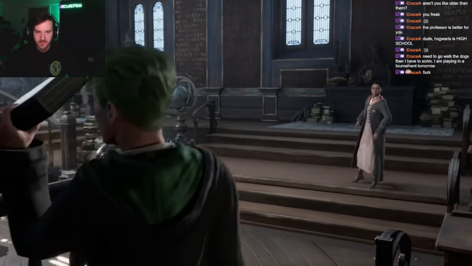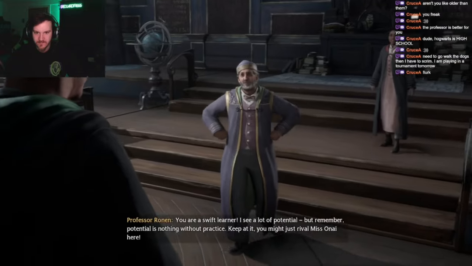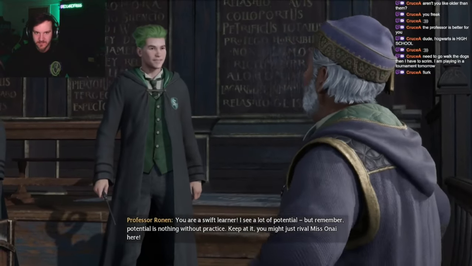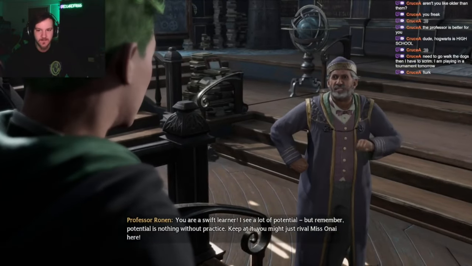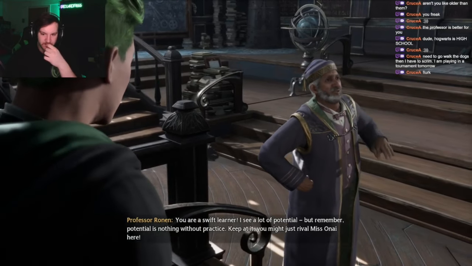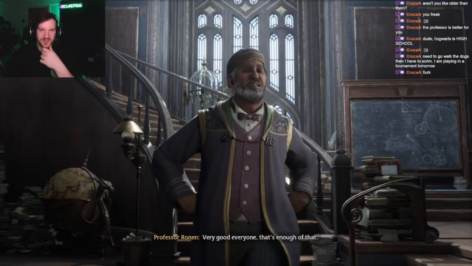Accio. Easy. That is not bad. You are a swift learner. I see a lot of potential, but remember, potential is nothing without practice. Keep at it. You might just rival Miss Onai here. She's the top student here.